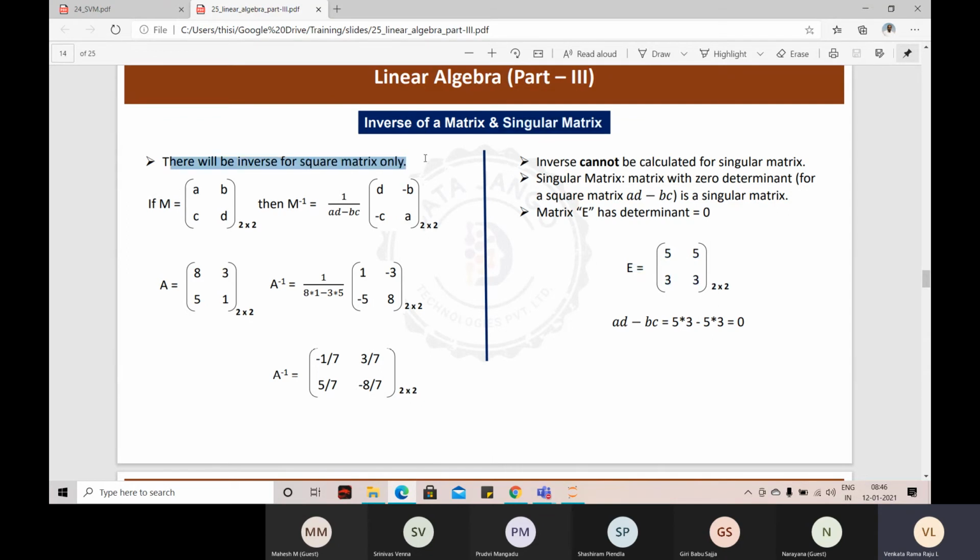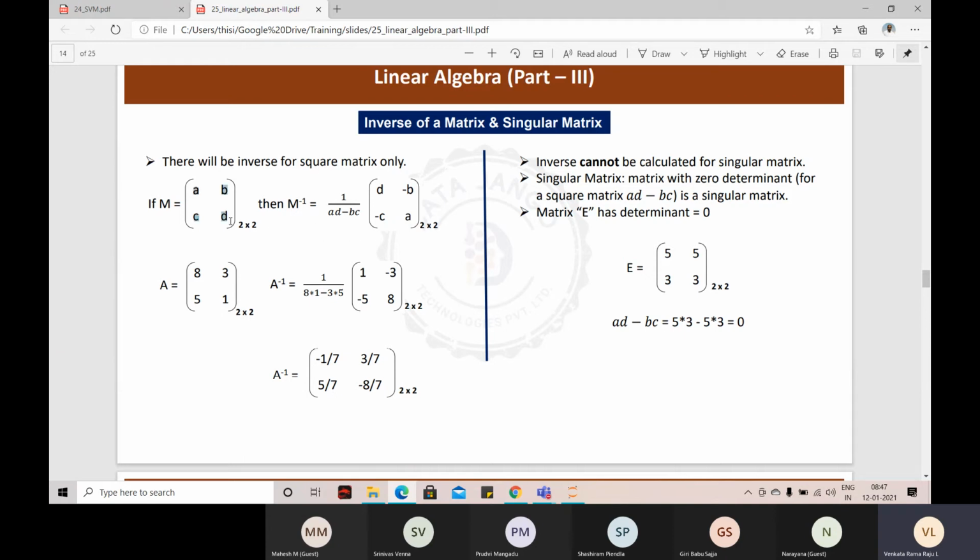How to calculate the inverse first? You take A, B, C, D. 1 by AD minus BC, times D, minus B, minus C, A. This is the inverse of this matrix. These inverses are used even in computer vision. Someday when we look at deep learning, I'll explain how we implemented this speed detection system on NTPC premises, maybe in half an hour, maybe 15 minutes. Theoretically, how did we do it and all that. If you have interest, you can experiment with it. So inverse is also very important.